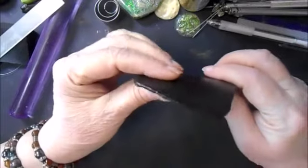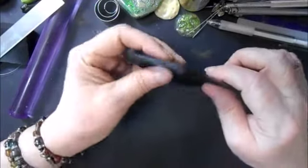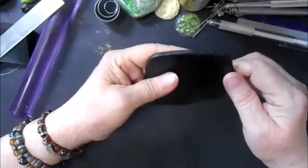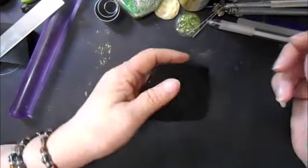Okay, now that's still a little thick right there, but that is thin enough to run through my pasta machine. So that's what I'm going to do. Roll it through my pasta machine, thickest setting, and I'm going to fold it over, and then I'll be back.